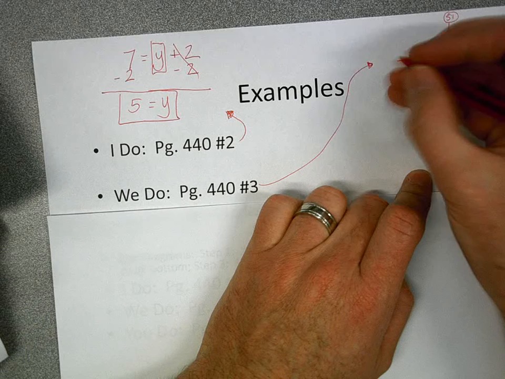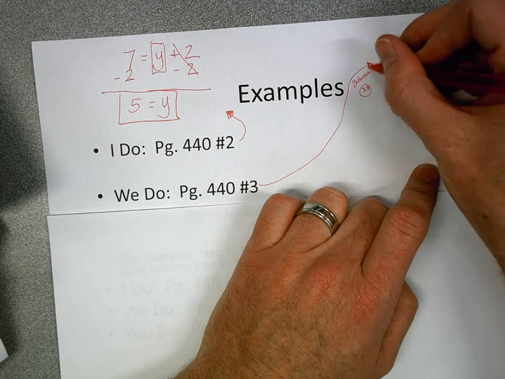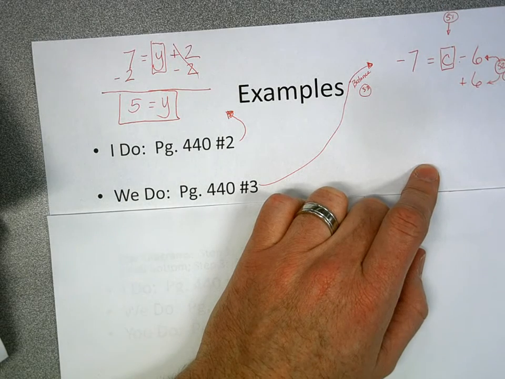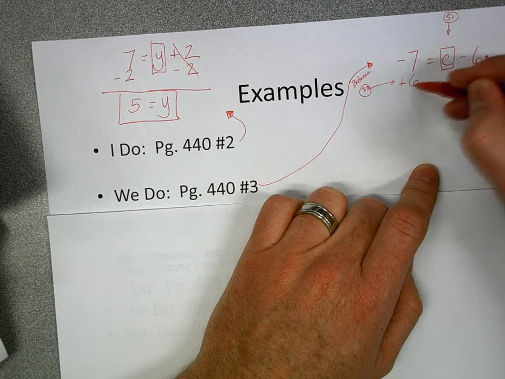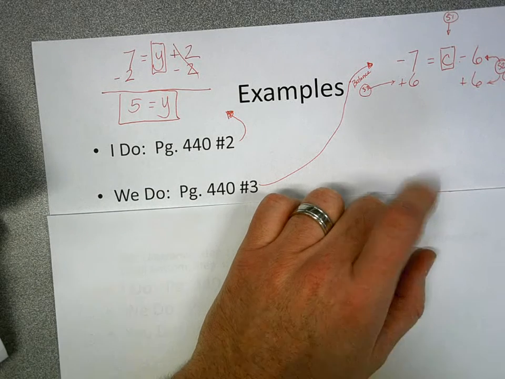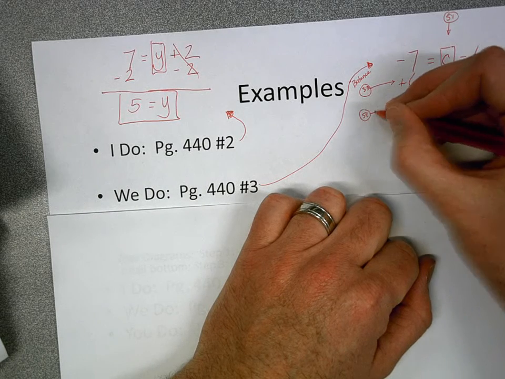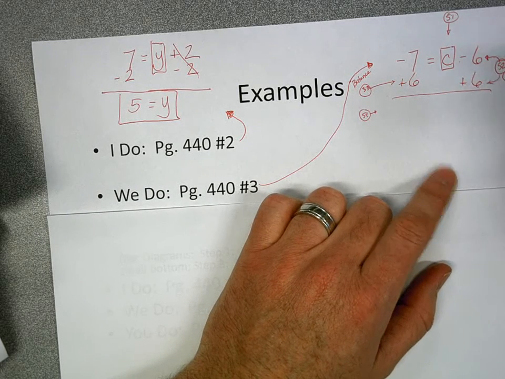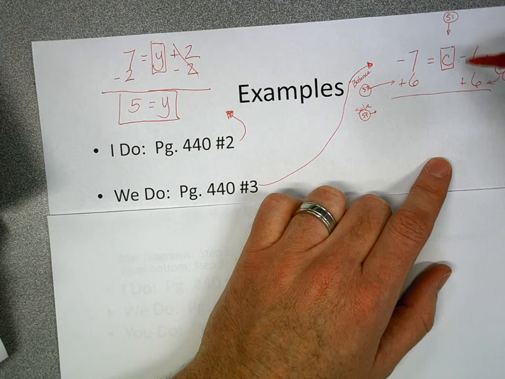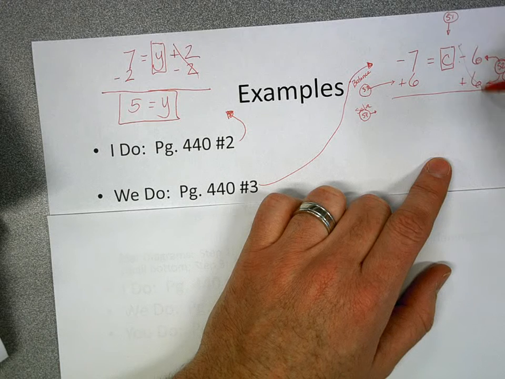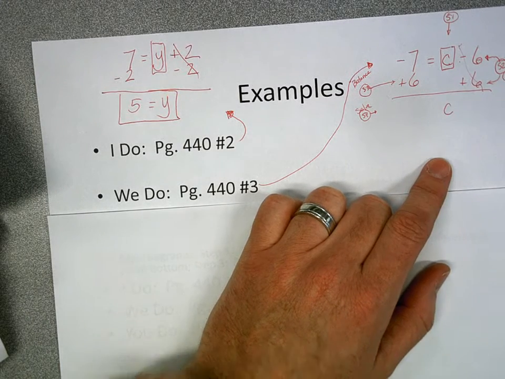Now comes step 3, and here's the word I'm going to write: balance. What that means is whatever we do to one side, we're going to do to the other side. So I'm going to add 6 here. Now comes step 4, and that is we're going to solve. The whole reason we had a -6 and a +6 is so they could cancel out, and we can isolate the variable, meaning get the variable by itself.